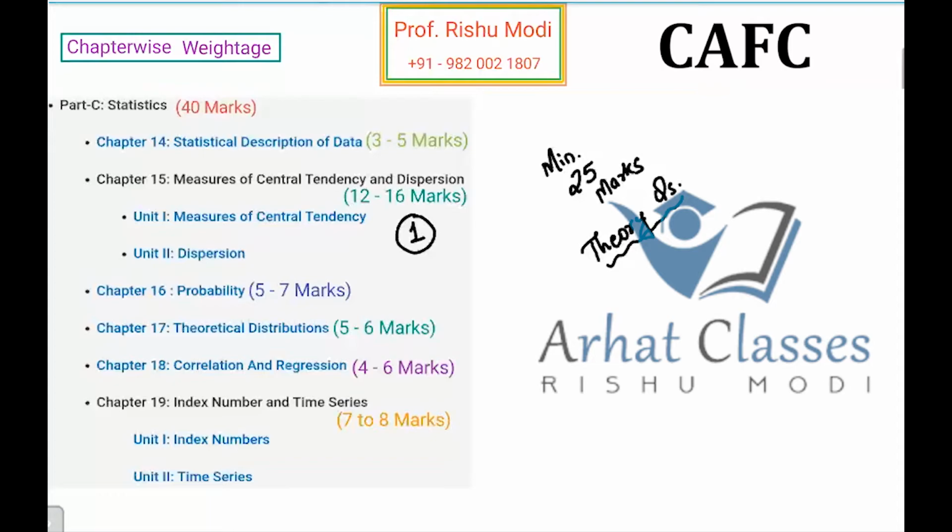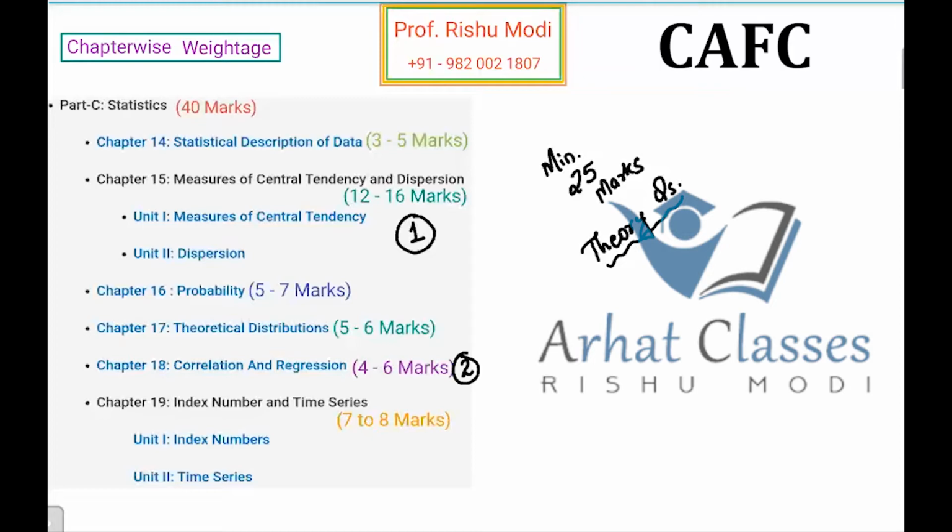The second priority after that will be correlation and regression. A math student has studied this in 11th and 12th standard, but for a non-math student this is something new. But trust me, these are basic things. If you read the chapter twice or thrice, you will understand what is going on. Most of the students will understand in the first go only. Very simple chapter, correlation and regression.